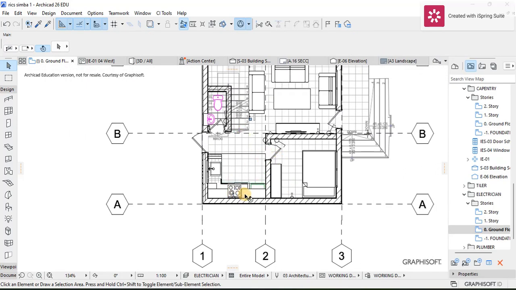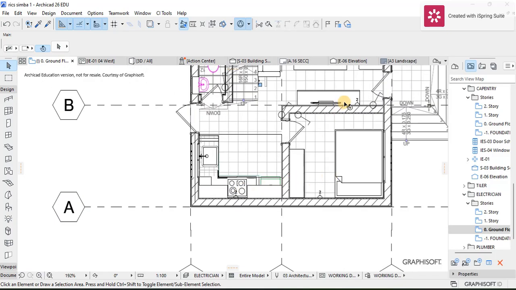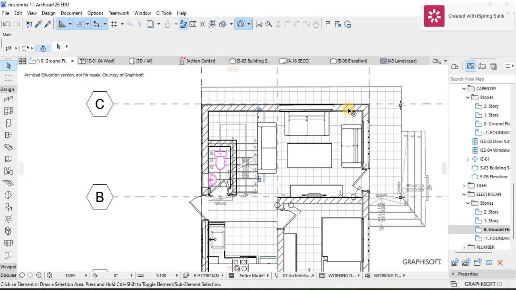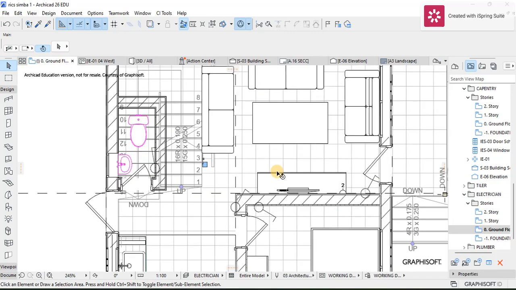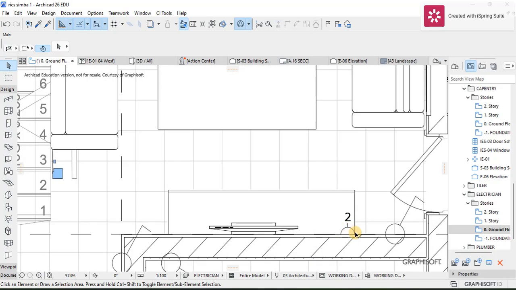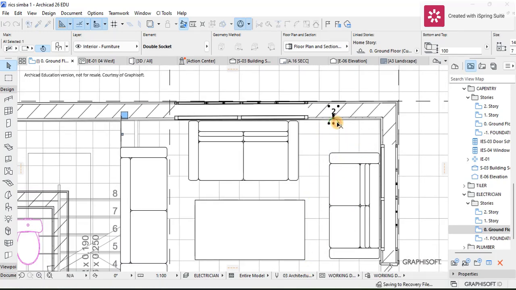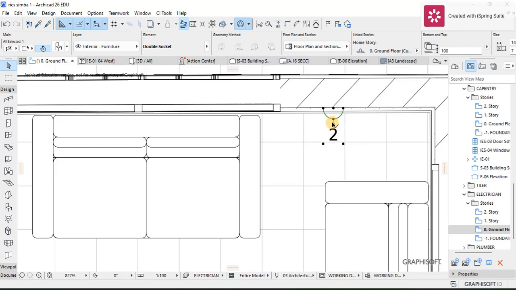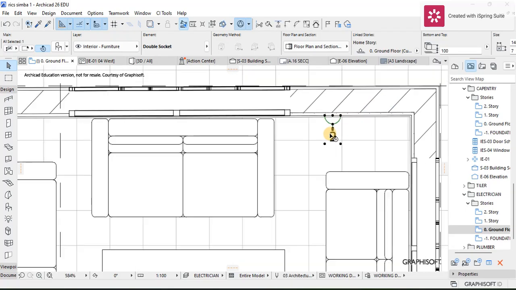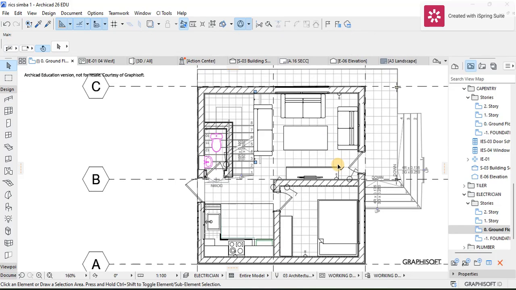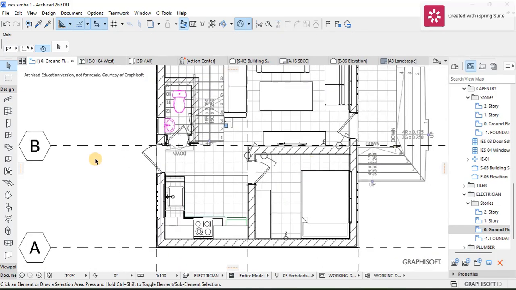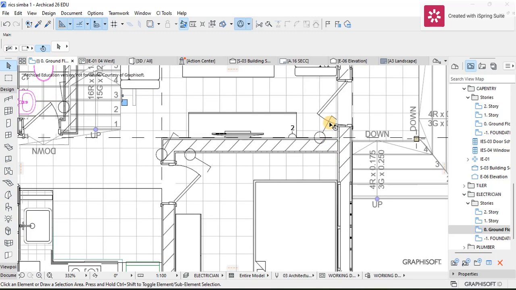So you can see our sockets are distributed well. You can see one here and maybe another one somewhere here, so somebody can charge inside the sitting room itself. So let me just take it and Control Shift D and put it somewhere here. Control it so that it can be rightly positioned. Yeah, somewhere here. Just as simple as that. So that's what the electrician will need, and we're just going to label it with our label tool so that he or she can know what these things mean.